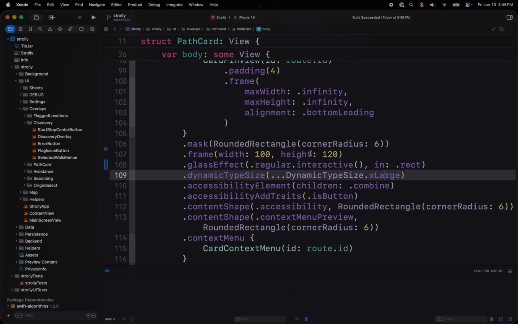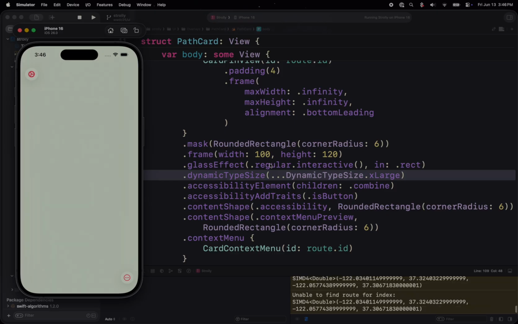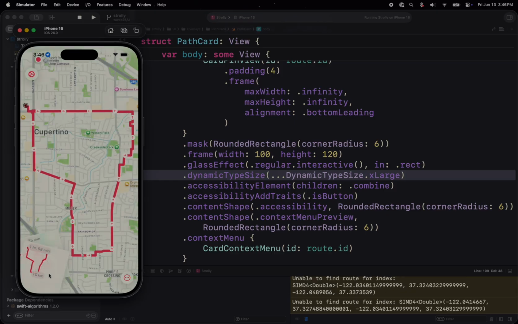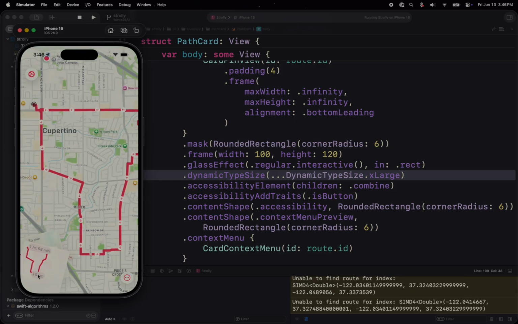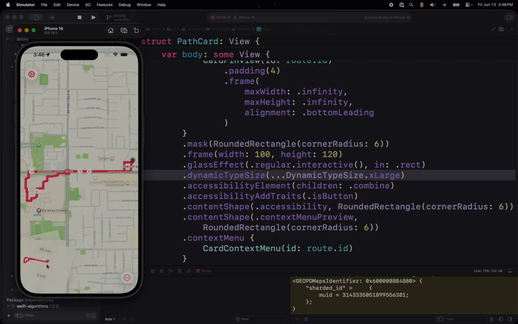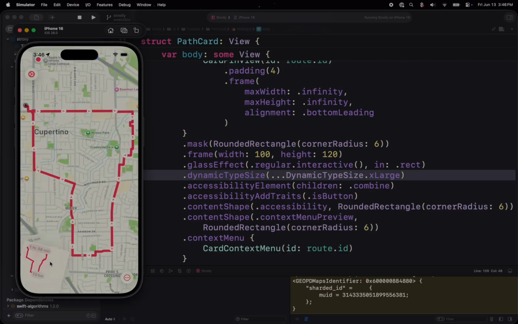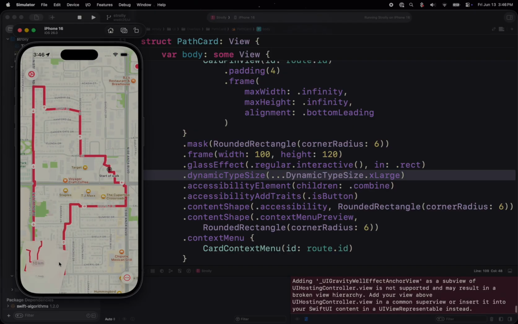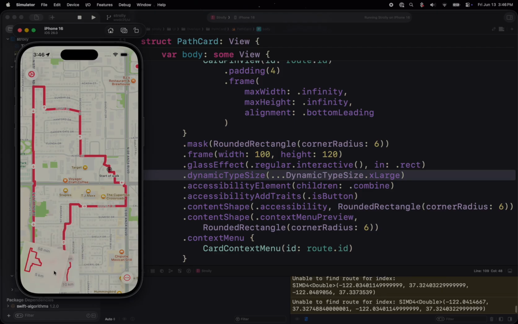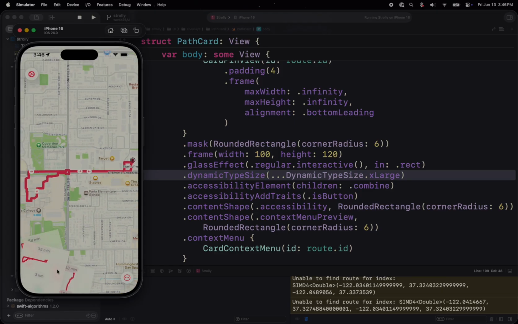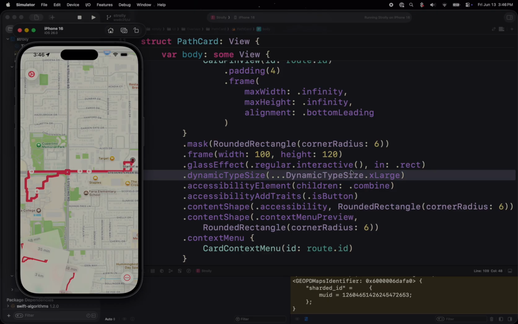For now, let's just quickly test with a rectangle. That did not work. The animation seems broken and the size is completely off. It also seems to have moved some of them into the wrong place. Yeah, that's broken everything completely. So that does not seem to be the right place to place our glass material.